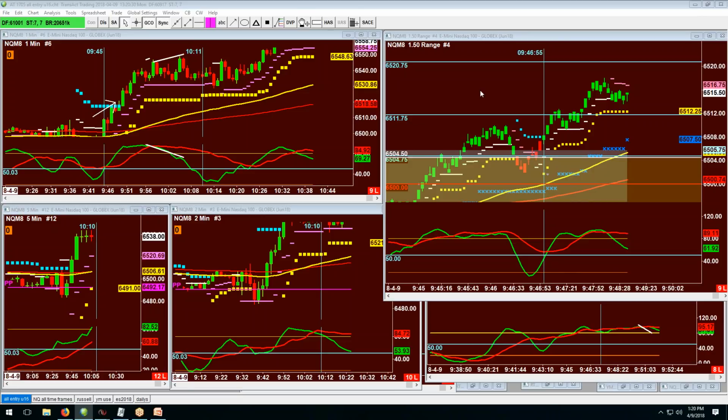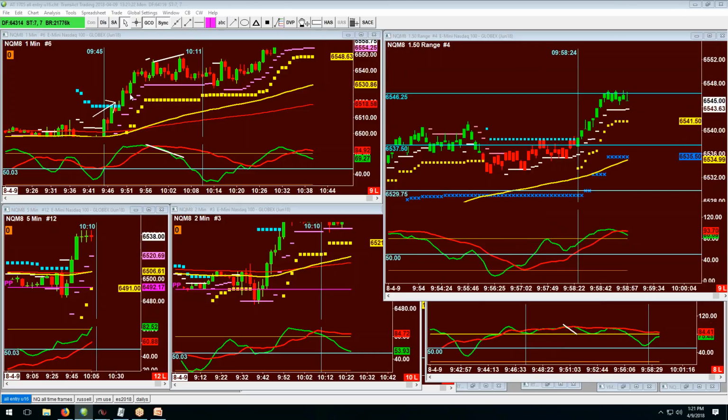If you're using both charts, entry chart and filter chart, to line up, this would be a pass. And keep in mind, it's totally up to you. Again, I know I keep saying that, but if you were to take that, obviously it did work out. And if it was in line on the entry chart, I would have definitely given that one a shot off the entry here, because I could use a smaller stop than off the 1 minute chart.